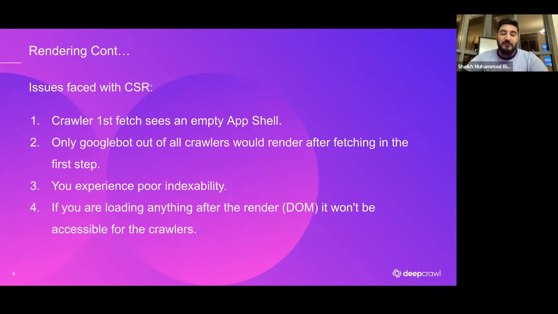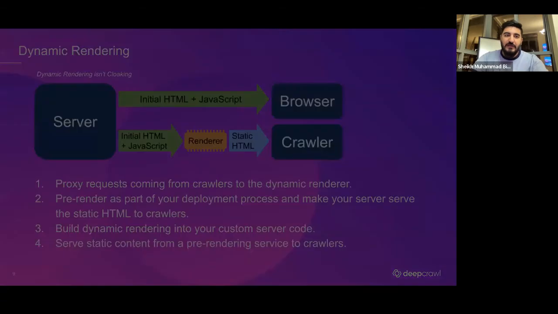If you are living in a vicinity where Bing is a big potential search engine for you, you want to make sure that your website has server-side rendering. You experience poor indexability because you are wasting crawl budget at the end of the day. And if you are loading anything after the render, it won't be accessible to the crawlers. When the browser is processing on the client side, the crawler is not going to do that, except Google. Google will do it, but the rest of the crawlers won't. Inside of Google as well, you're actually wasting the crawl budget, so you want to refrain from that.